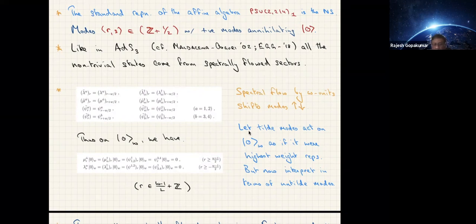Then in terms of the untilde modes, there'll be some positive modes, namely the ones between 0 and (W minus 1) by 2, which are less than (W plus 1) by 2. Those will not annihilate this state. And similarly, there will be others which, even though they are negative modes, where R is between 0 and minus (W minus 1) by 2, will not annihilate it either. So there is something very unusual about this. You've just essentially shifted the vacuum and demanded that some positive modes annihilate it and others don't. So you've kind of tilted it a little bit relative to the oscillators.